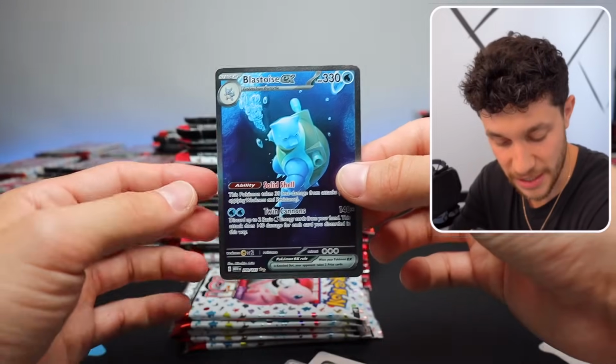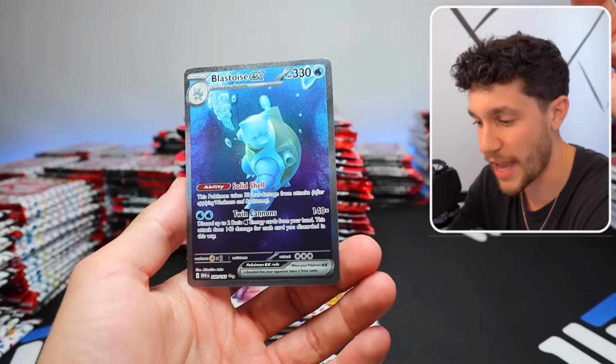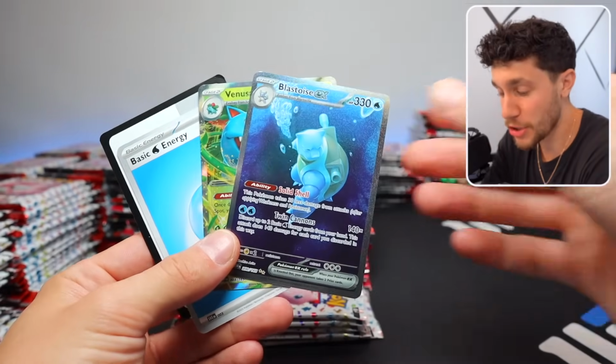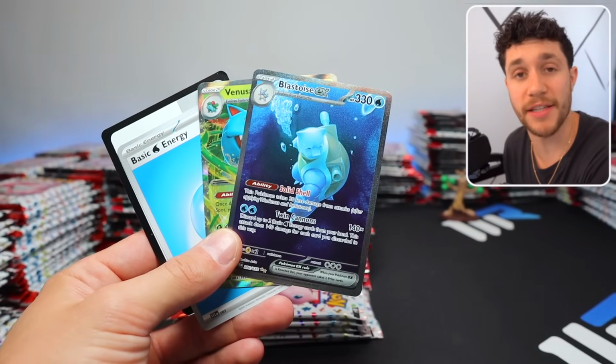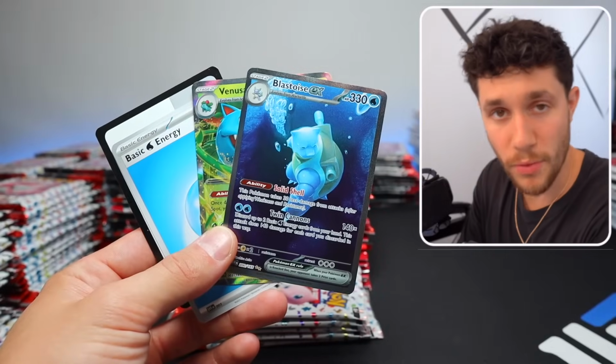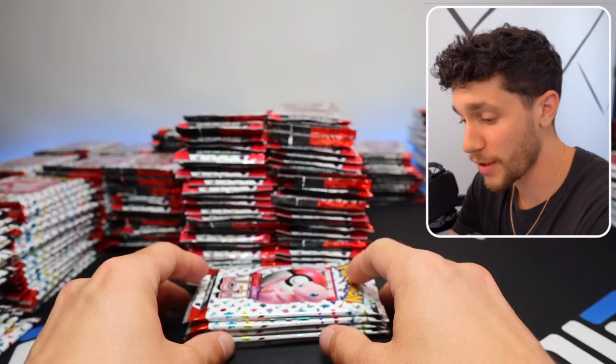Dude, this is the Blastoise EX SAR, by the way. This is one of the biggest hits in the set. This thing's going for like $80 ungraded right now. That's insane. Okay, well, pack number two, that answers that. Two packs until we get our next biggest hit. This is ridiculous. Pokemon 151 might be one of the craziest sets ever. So let me hand these cards over, including the Blastoise SAR. Well, the binder continues to be completed. Let's keep rolling and see how far we get.